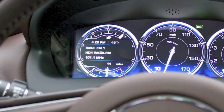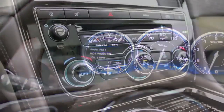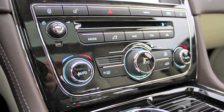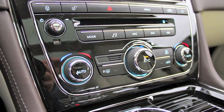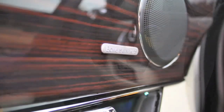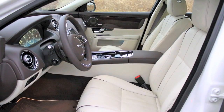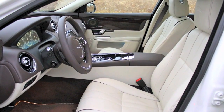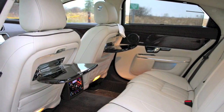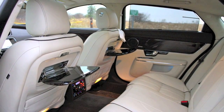The 600-watt premium audio system comes standard with Sirius satellite and HD radio, in-dash CD player, and iPod and USB auxiliary ports. For the true audiophile, the optional Bowers & Wilkins stereo provides 1,200 watts of power through 20 speakers, creating one of the finest audio systems ever offered in a passenger car. Available rear seat entertainment brings twin screens and DVD player for the rear passenger.